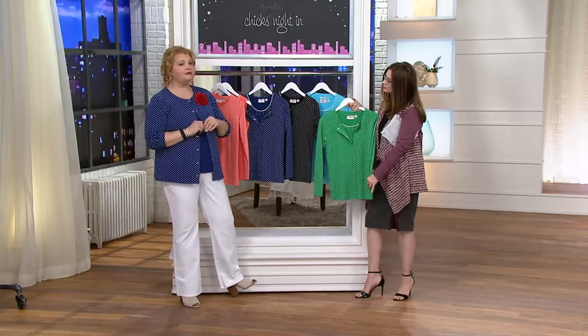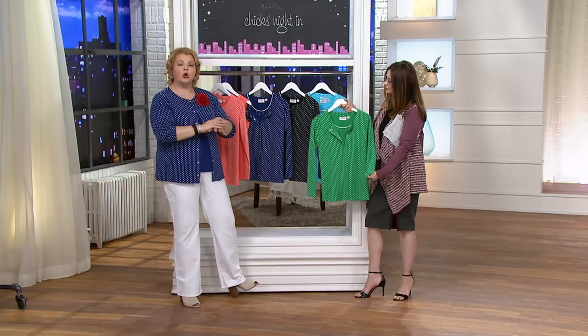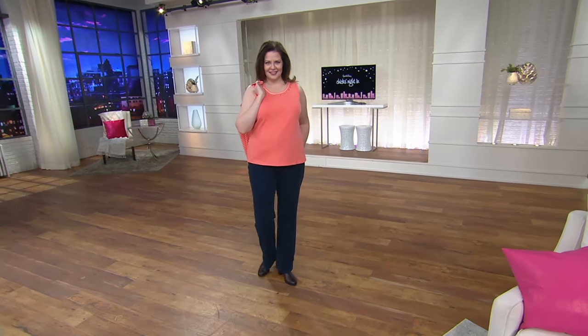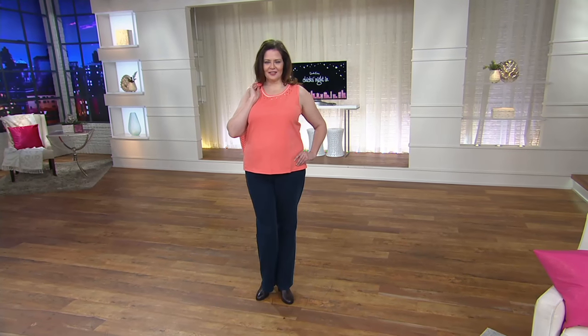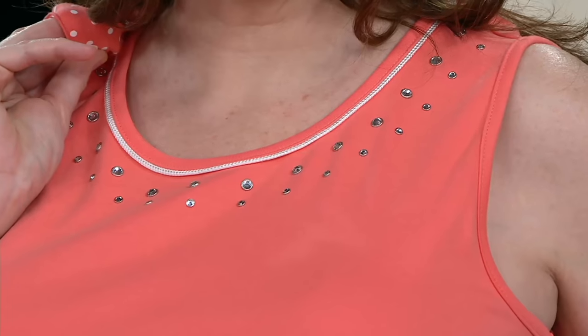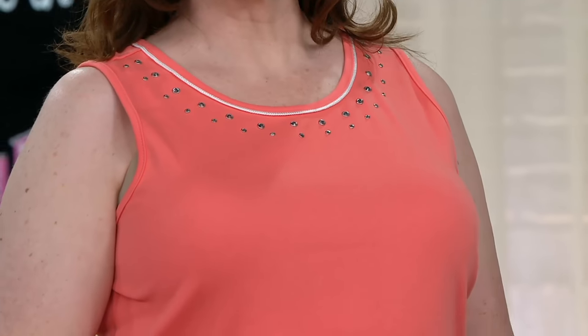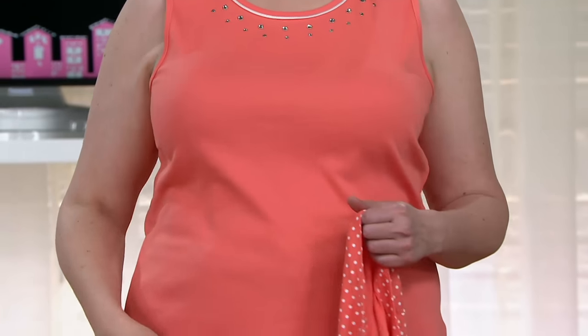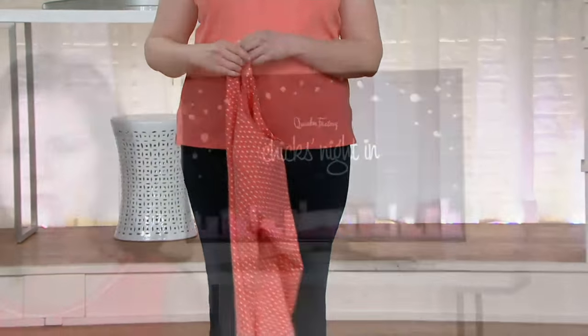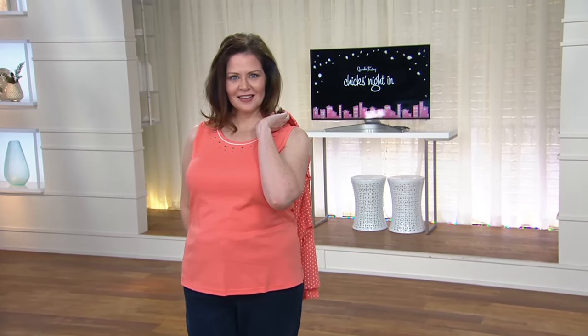This set is part of our Embrace the Escape collection, which we soft-launched back on December 24th. We've been showing the pieces all month in January because every major designer has a resort wear collection. You might be sick of sweaters and want something that reminds you spring is coming — or if you live in the South, you can wear this right now. I wore this in black yesterday to a meeting here at QVC and cannot tell you how many compliments I got.